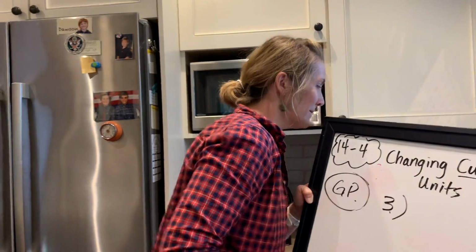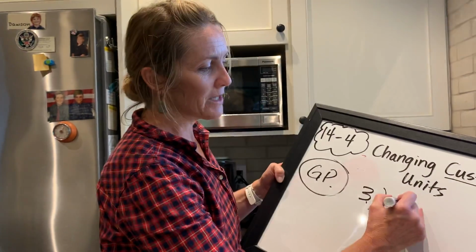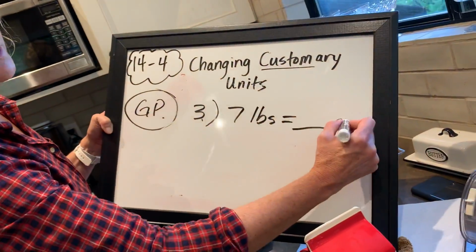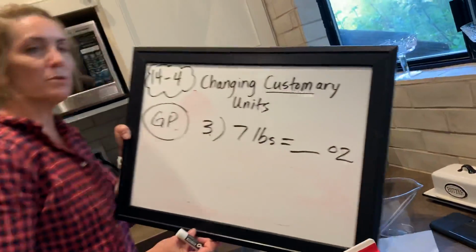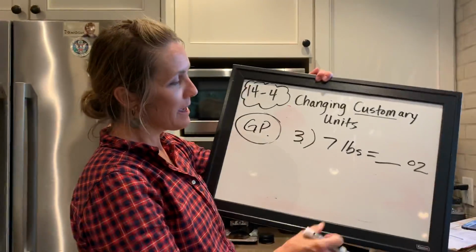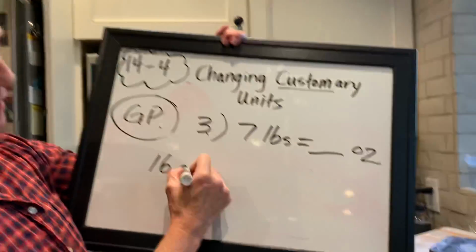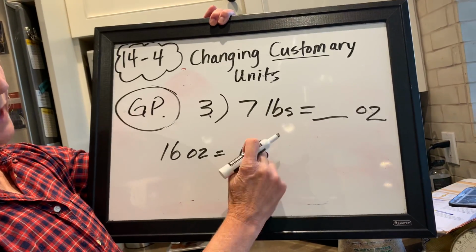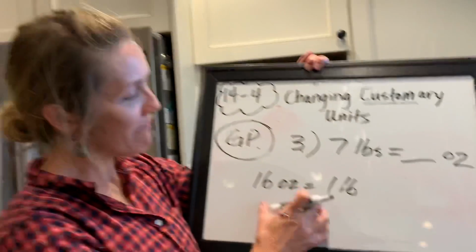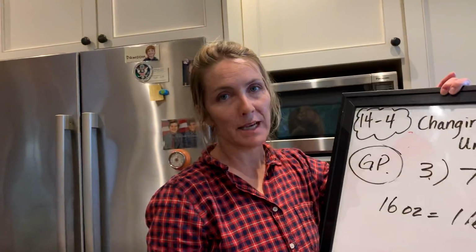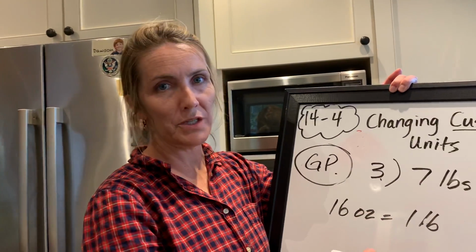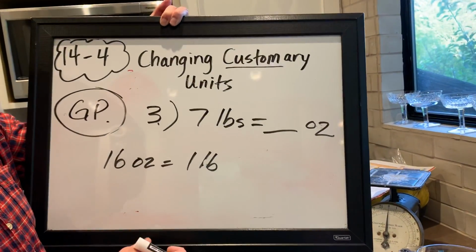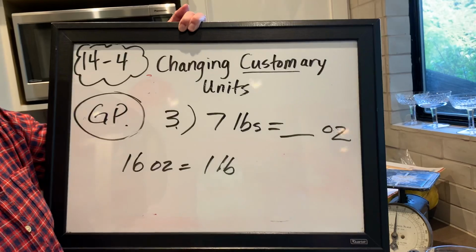Number 3 says, oh, here you go, get some weight. 7 pounds is equal to how many ounces? Okay, and we've gone through this again. I showed you with the rice bag. Remember that there's 16 ounces to 1 pound. And if it helps you, just write out this. So you have this little thing here. By the way, in the lesson post, you'll see a conversion table that I left in there for you. So you can print that off and use it if you don't have these memorized. This is just something through time that you'll get.